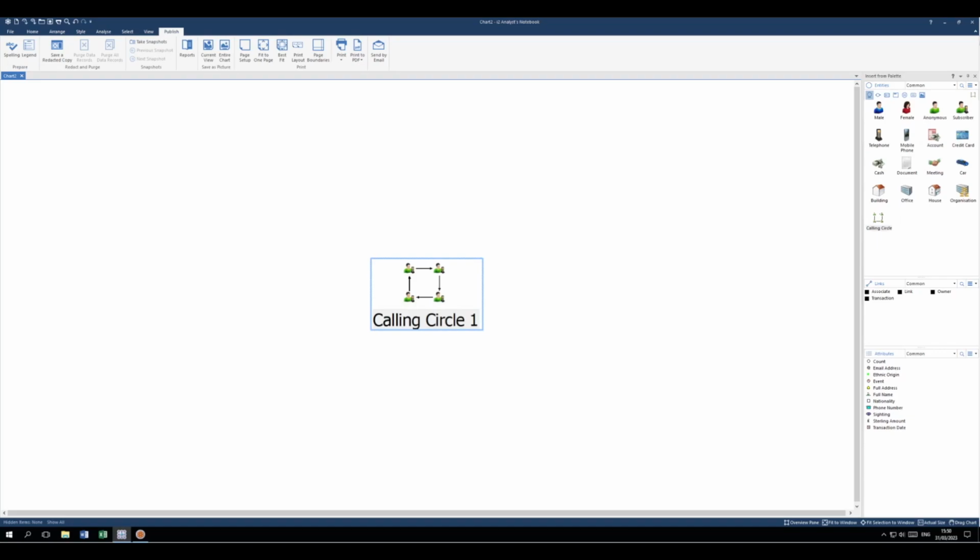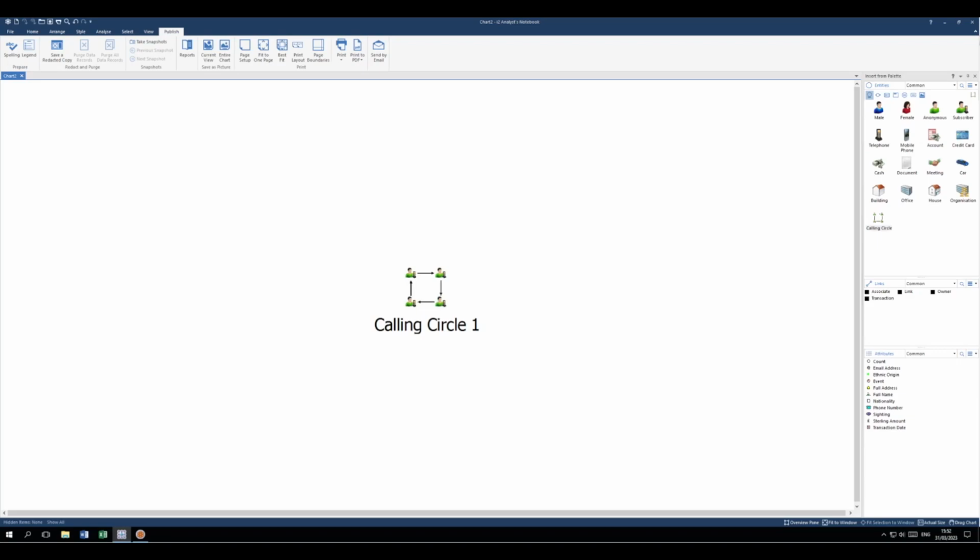Whenever creating a new image to use on an entity like this, it's always best to either have permission to use that image, or you can purchase them online, or even create them yourself. This particular image here, I actually drew in Analyst Notebook using some other entities and some links to get the look that I wanted. And then using Microsoft Paint, I just saved it as a simple JPEG image.